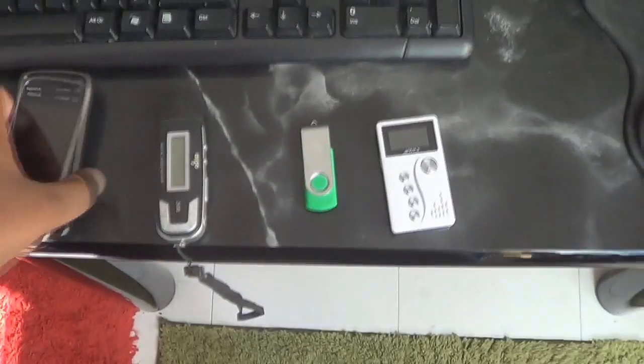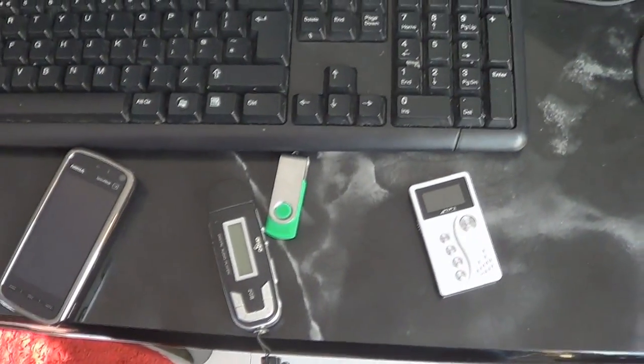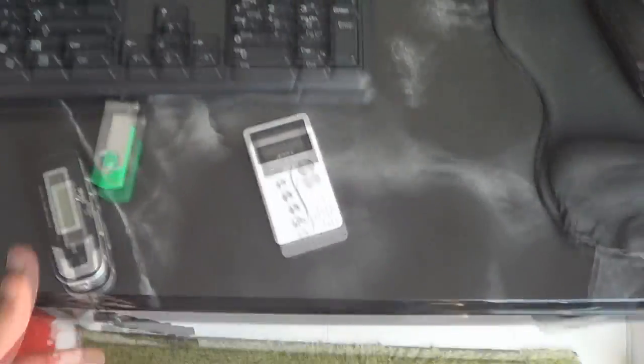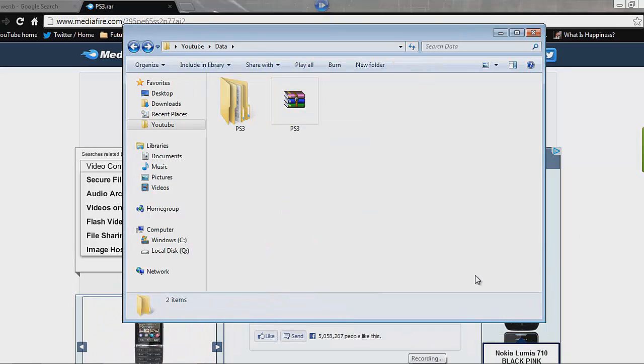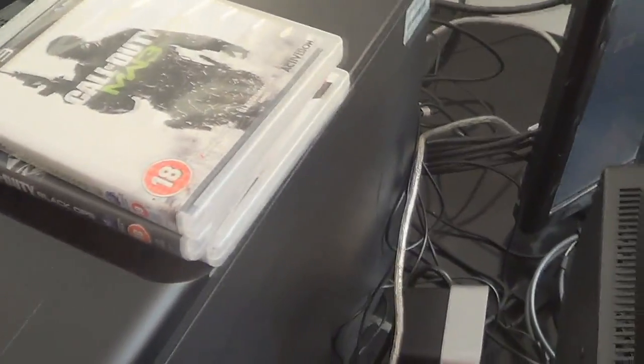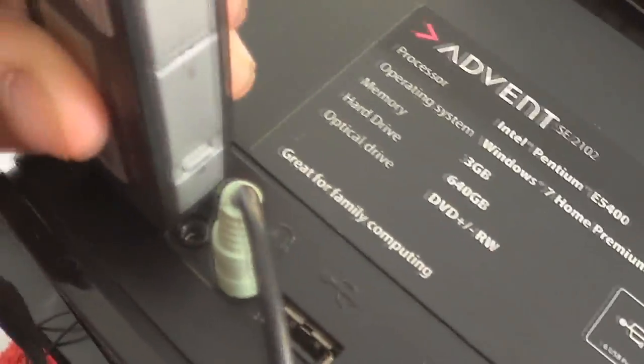First of all, I forgot to tell you guys, I would advise you to have a media storage device ready, whether it be your phone, a USB, an MP3 player, your camera, whatever you can transfer media from one source to another with. Click copy on this, then go to the media storage device and click paste. Then take your storage device out of your PC. It has to be inserted into your computer for you to paste onto it. Take it out of your computer, put it into your PS3, and from then on, I'll tell you what you have to do.